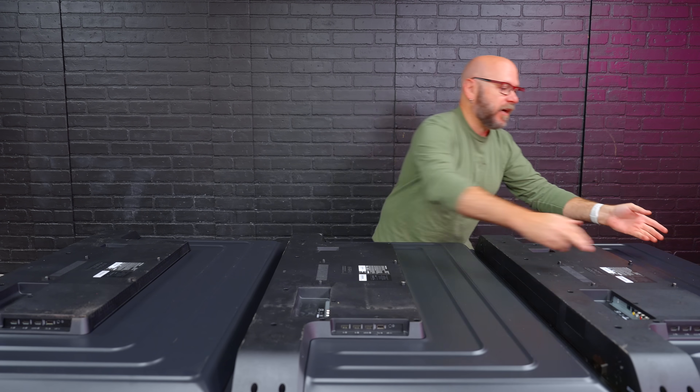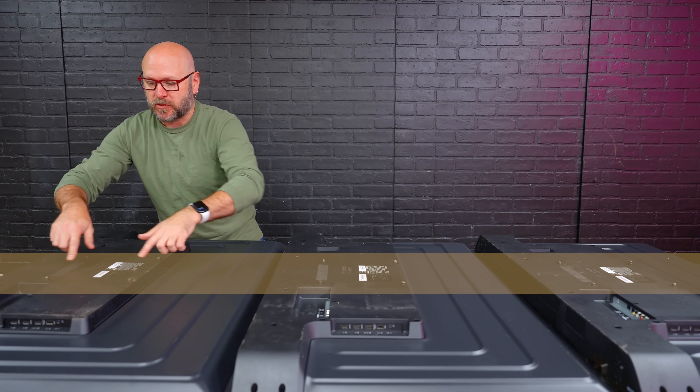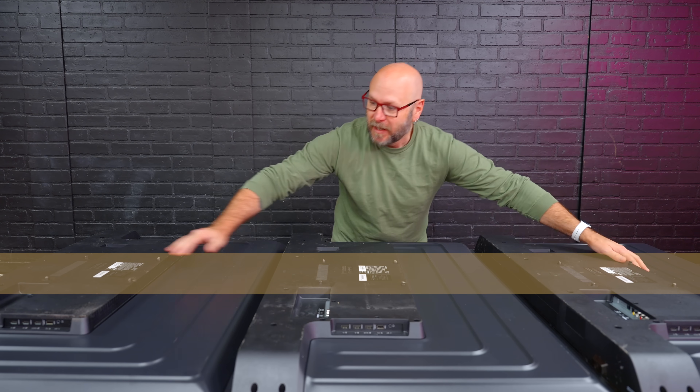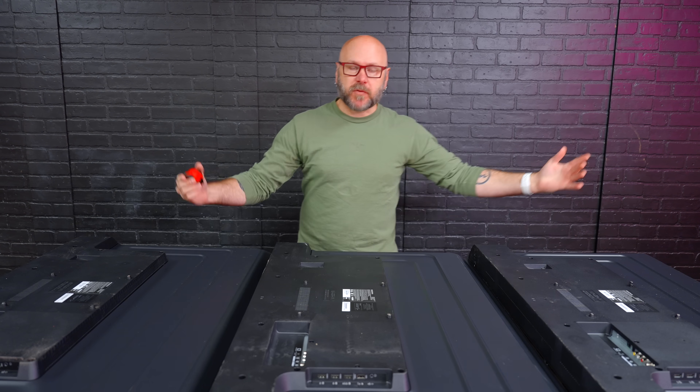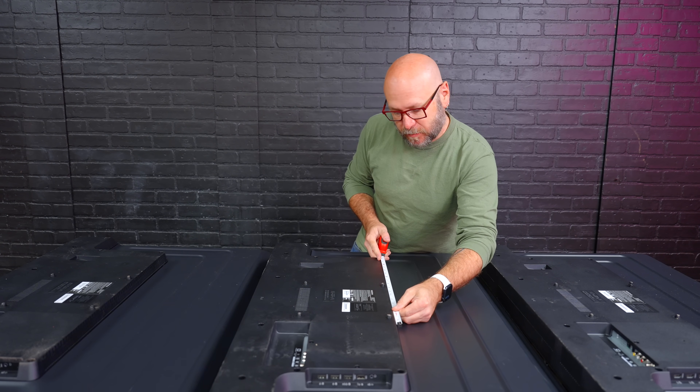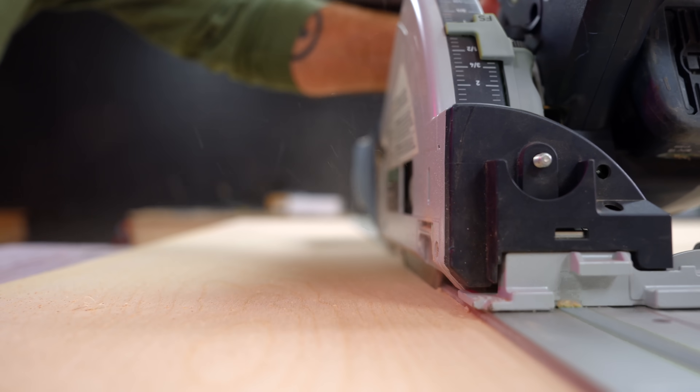The game plan: I'm going to run one piece of plywood that's going to go all along the back and screw into all the TVs. I want them butted up as close as possible. This is going to be a fairly easy build. First order of business is to cut a piece of plywood that's 10 inches wide and 84 inches long.